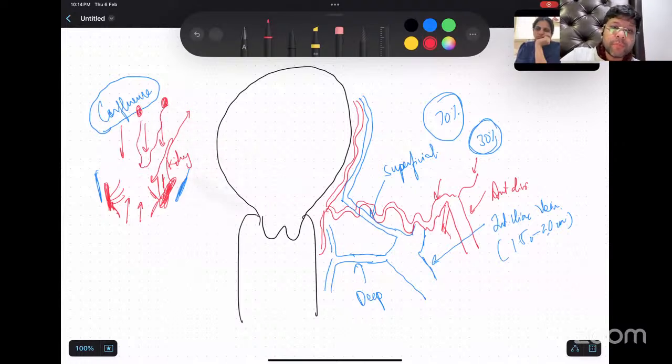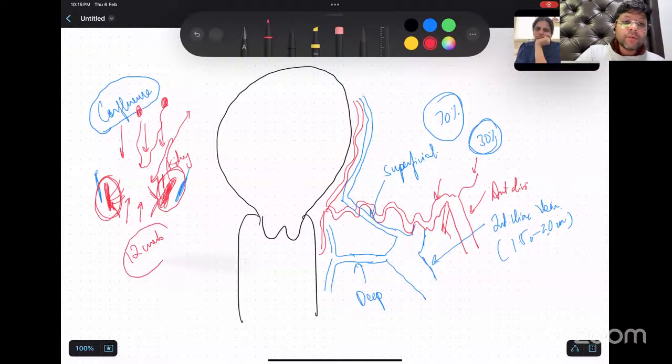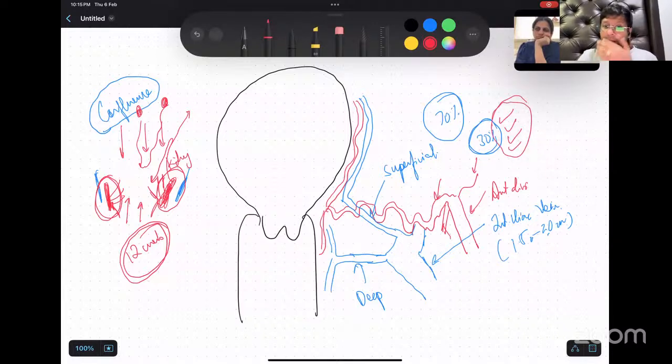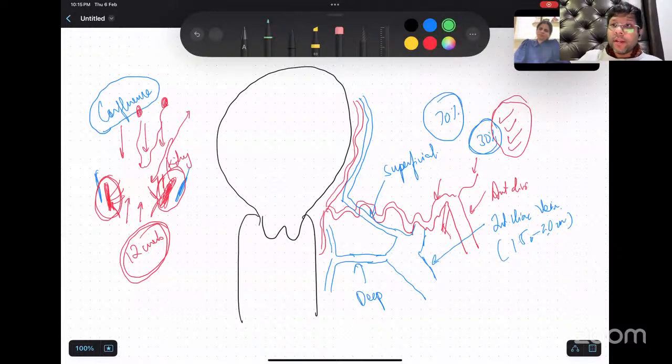So this venous system is heavily confused about where to send what. When the embryological development is complete, at approximately 12 weeks of gestation, there is too much confluence of veins. Because of that, some veins undergo regression and some stay as they are, and as a result you find a beautiful 30% variation in the venous system. The only thing which stays constant, which does not have any variation, a very straightforward person like me, is this.